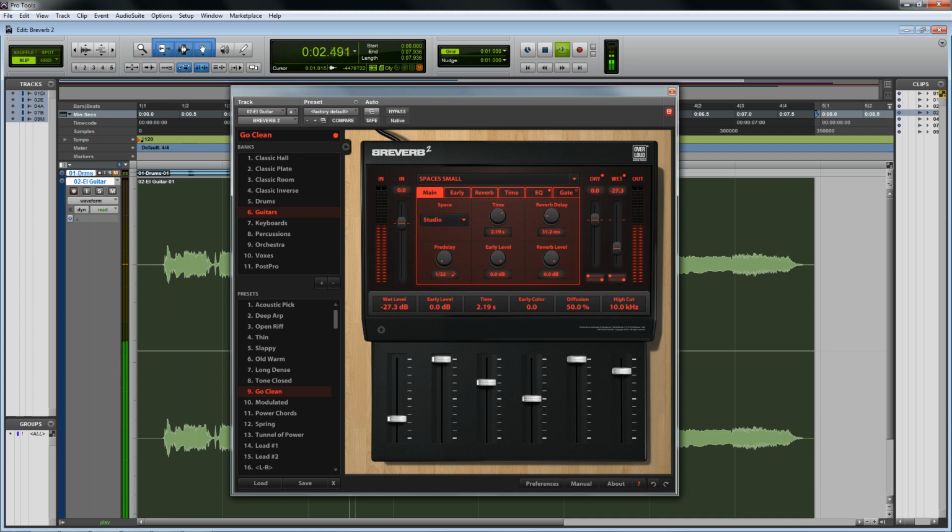You can individually adjust the amount of wet versus dry signal, and change how much early reflections you want, the RT60, color, or make the reverb brighter or darker.